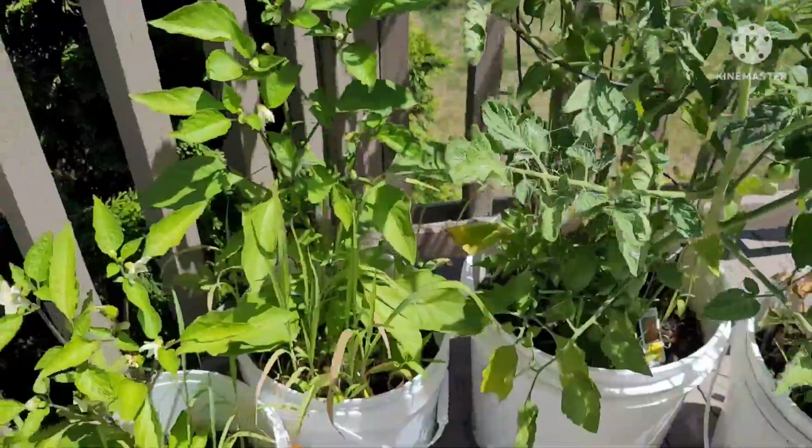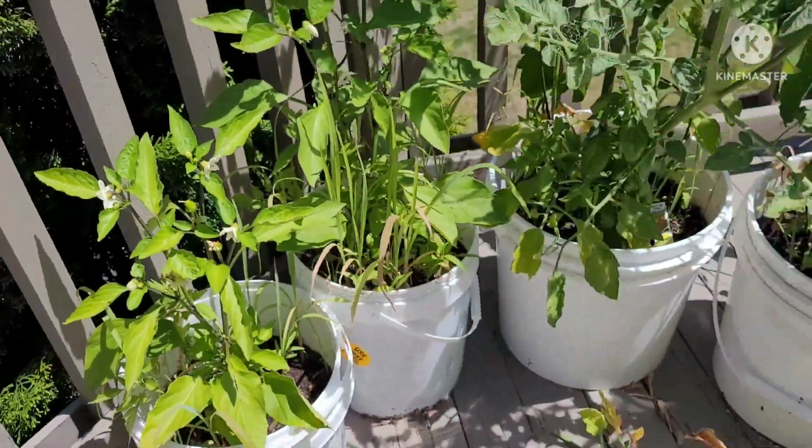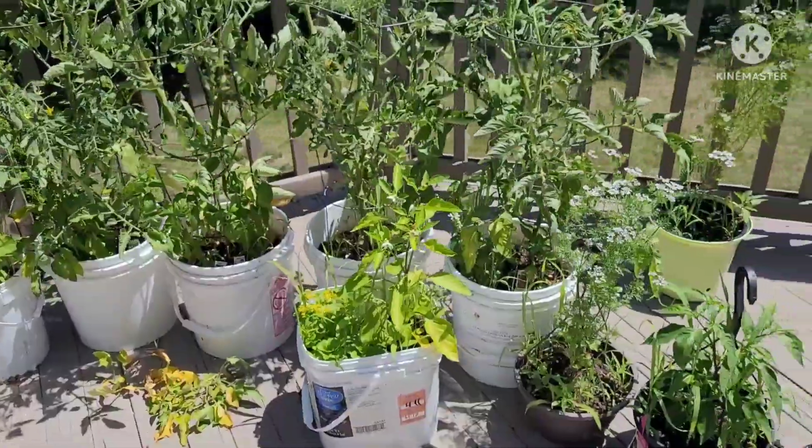I have some peppers coming in. There's one of my peppers right there. These bucket gardens are doing fantastic.